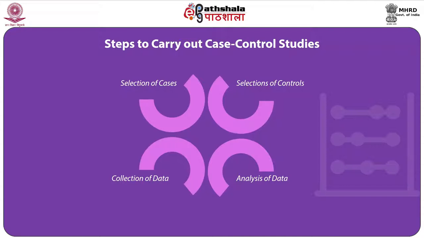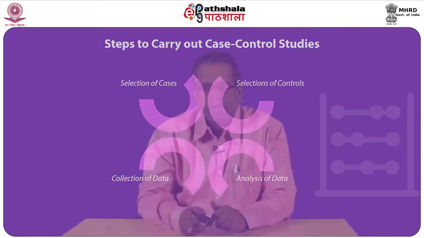We will now move to the steps to carry out case control studies. Step 1 is the selection of cases. The study begins by enrolling people who have a certain disease or outcome — that is, cases. This requires a clear case definition, and care is needed to ensure bias does not arise from the way cases are selected. Generally, cases are selected from hospital records pertaining to certain disease outbreaks — for example, cholera, dengue — and rare diseases like HIV/AIDS and breast cancer.